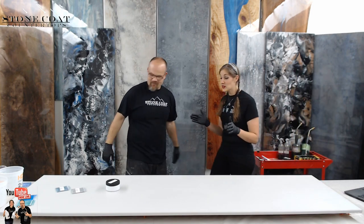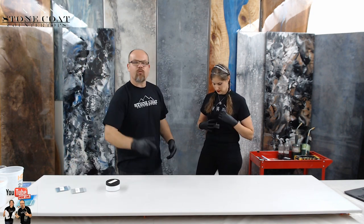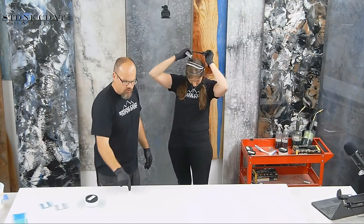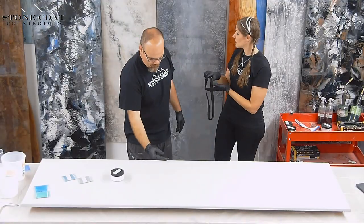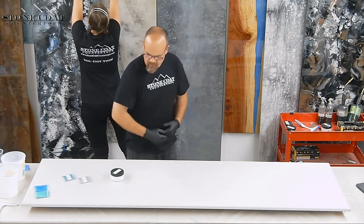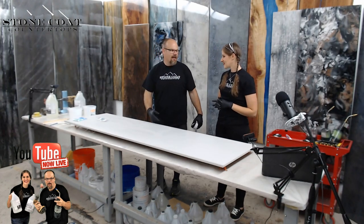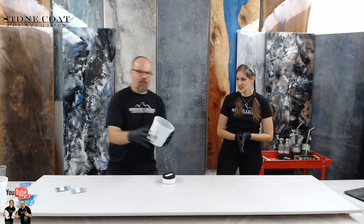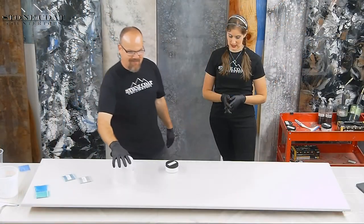You ready to have some fun? I'm so excited. I've been waiting to do this project. All right, so we've already sanded this. We've wiped the dust. This is our natural gray paint and primer in one, two coats over MDF. We have a rounded top edge and a rounded bottom edge to help the epoxy flow. And so now what we're going to do is mix up 1 ounce per square foot and add our white base tint, give it a skim coat, and then it's time for the dirty pour. I'm so excited. We're going to flip and drag. We're going to do a flip and drag with this big boy. Boom! And just drag it out. So here we go. You ready?